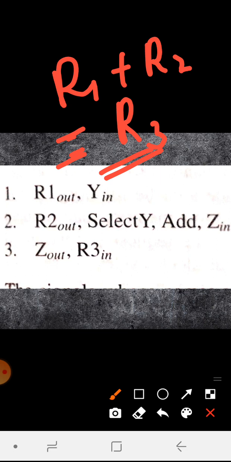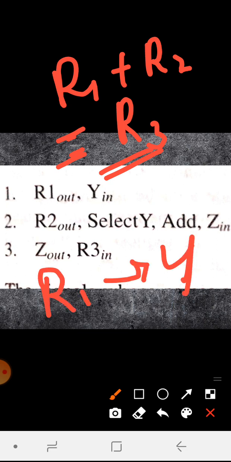In the first step we take the data present in R1 and load it to the temporary register Y. Therefore R1 out has to be enabled and Y in has to be enabled. That is what we have written in the first instruction, R1 out, Y in.